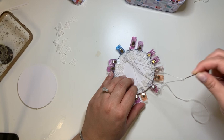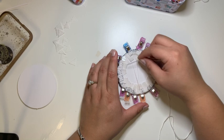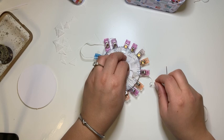Okay, so I started here. I'm going to move over one on this side and then over one on this side. So basically we just want to have almost like a circle all the way around. And again, the idea is that you are using the tension from the tab across the way to keep your tab where you want it.